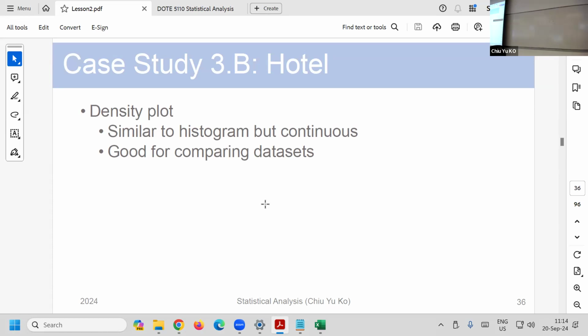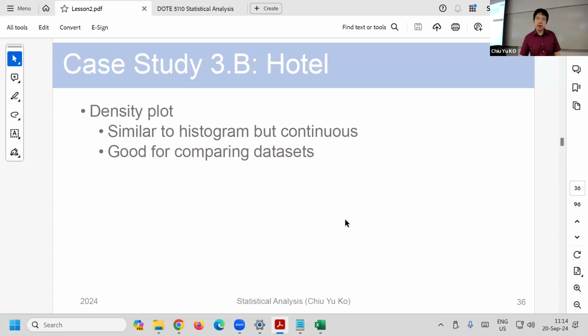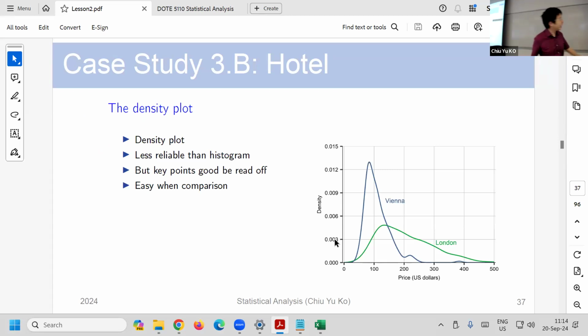So you have the histogram, but sometimes you want to do a density plot. I'm not going to talk about it in Python. You can look at the menu. It's easy to plot. You just change this histogram to something else. Then you can join the histogram and the density plot and overlay them like this. As a programmer, you should know how to do that. It's not something big.